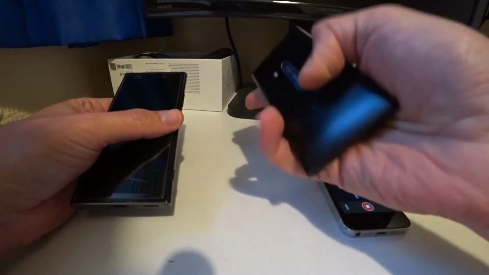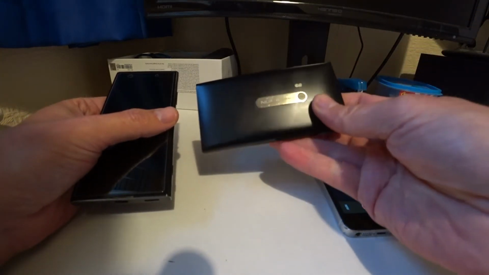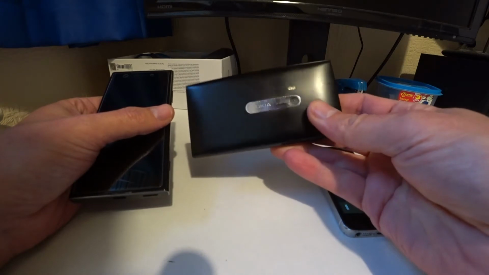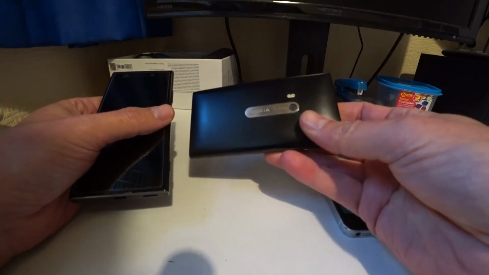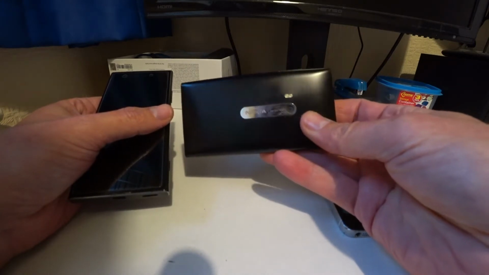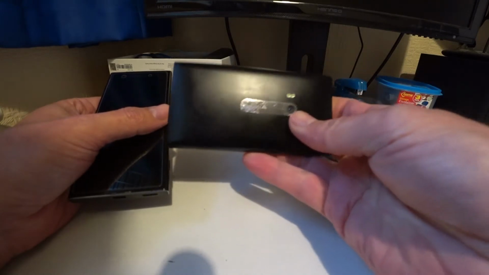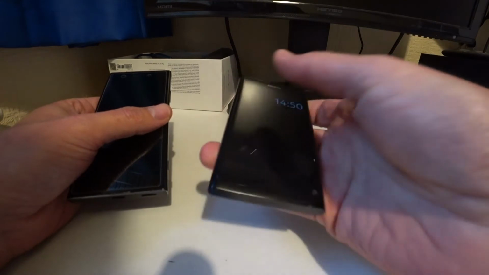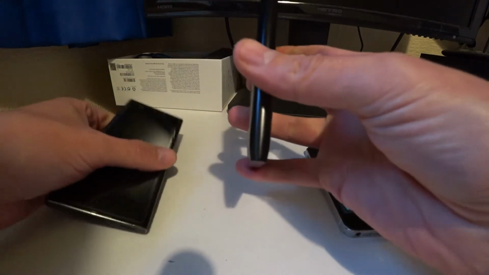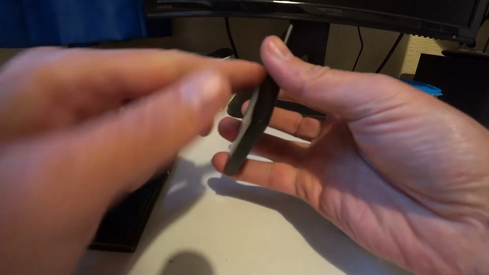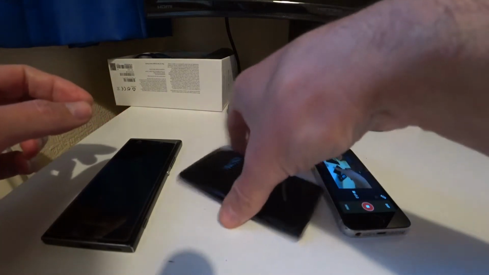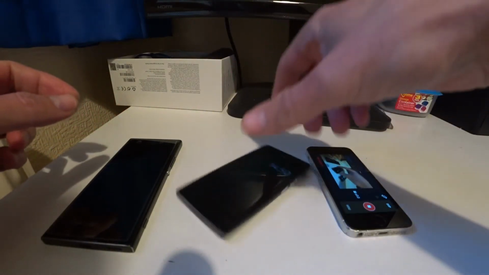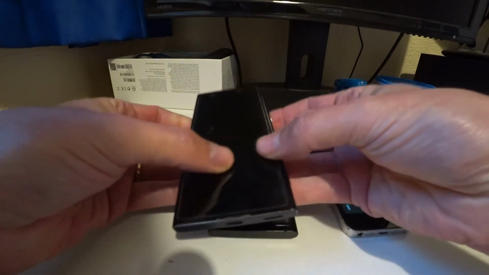So I'm holding it here in the middle, so this is the Nokia, and it looks a little bit like a Windows phone would look, and they certainly followed this generation of phone, and as you can see, the back looks quite like a Windows phone. It's got kind of a beveled appearance, and it will actually spin on its back.